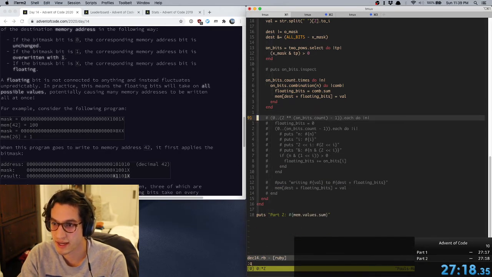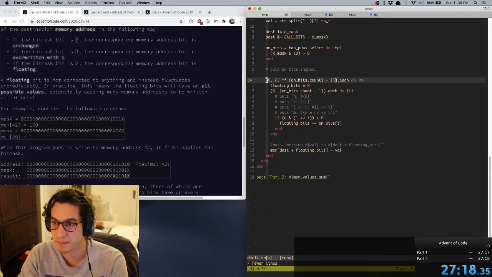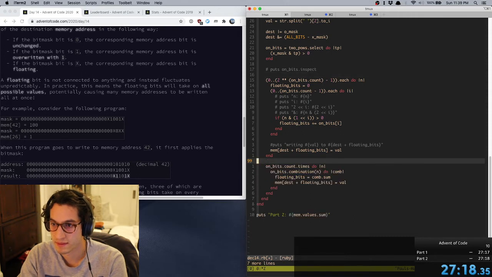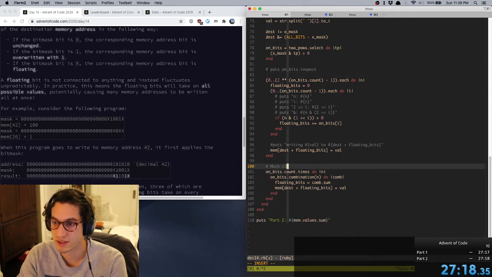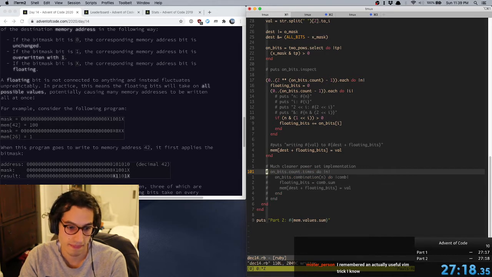So this is the way I did it. Much cleaner power set implementation. An actual useful Vim trick.